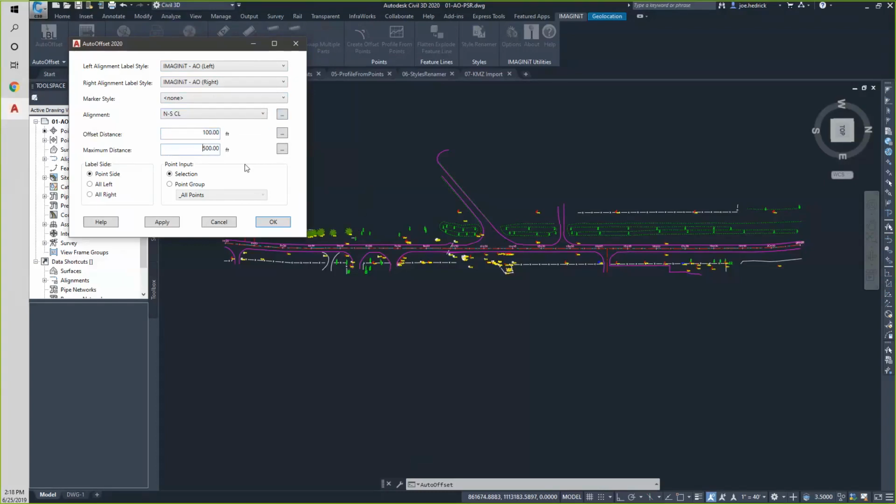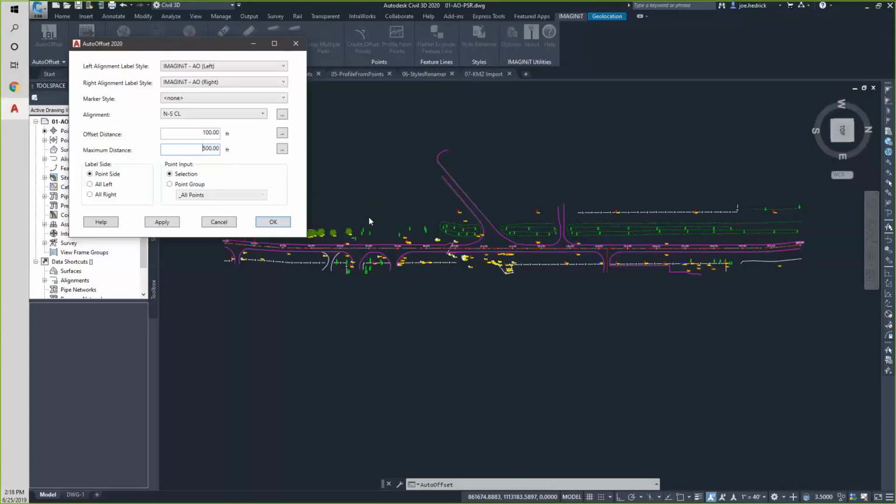And then maximum distance is at what point out and away from the alignment do we want to stop calculating points. So if the requirement is, hey, I only have to calculate and show station offset information for points within the right-of-way, and it happens to be a 50-foot right-of-way, then we could just say 25 foot on either side here.